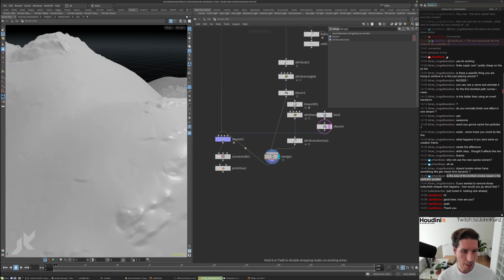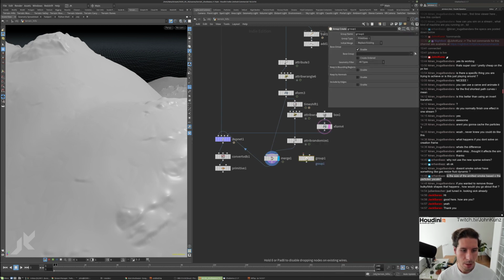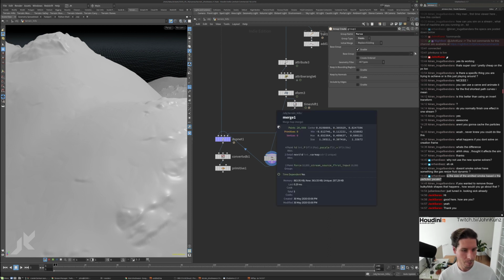Then the last thing that I need to do is maybe just make a group for these, because I only want these to affect velocity. I don't want them to affect the density or the temperature. So if I do a point group, maybe I'll just call these force, and then I can leave everything the same.